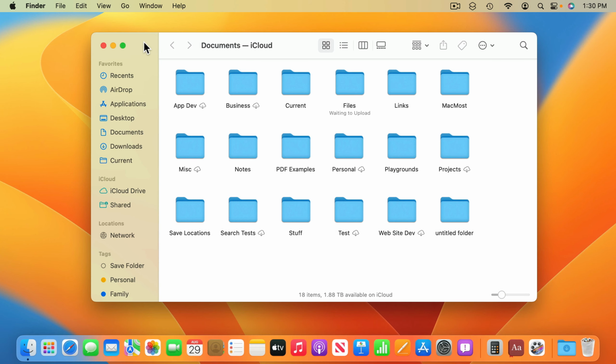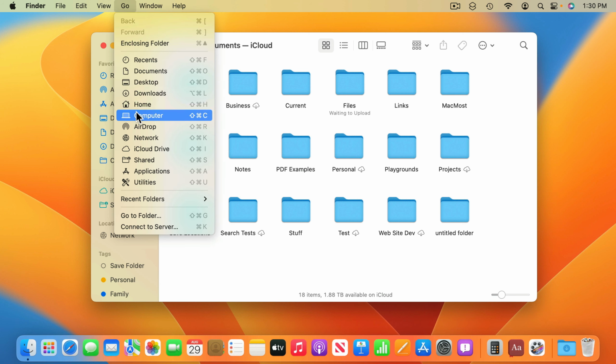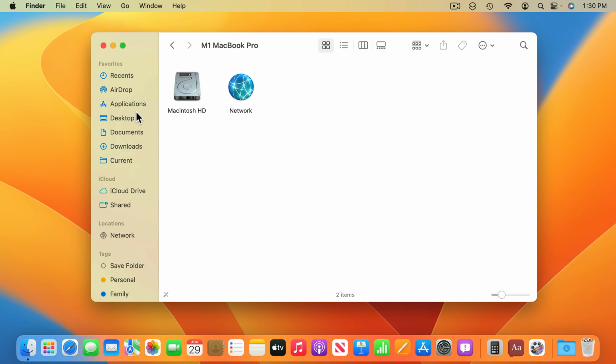So before organizing your files and folders, you should first understand how your Mac organizes all the stuff at the top level and how it kind of expects you to organize things down below. Let's start off by going to the top level here in a Finder window, any Finder window. I'm going to choose Go and then Computer, and that will take me all the way up to the top.